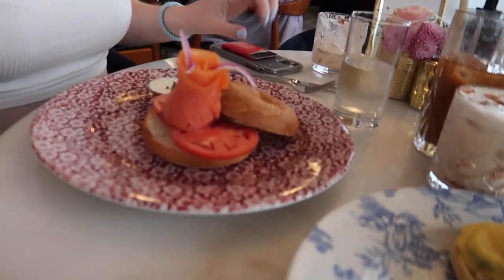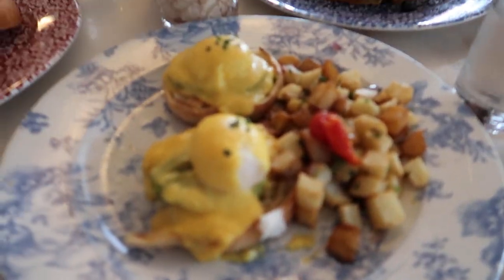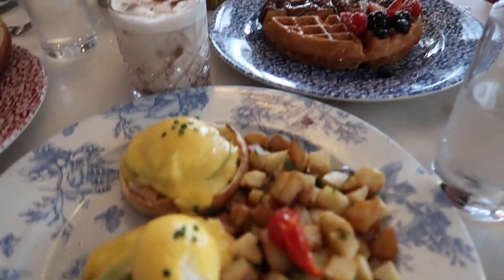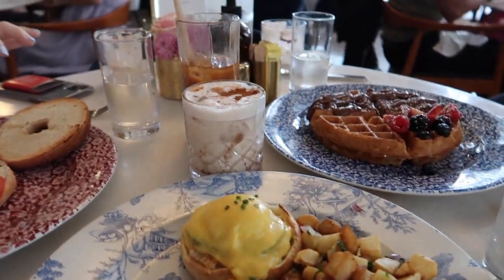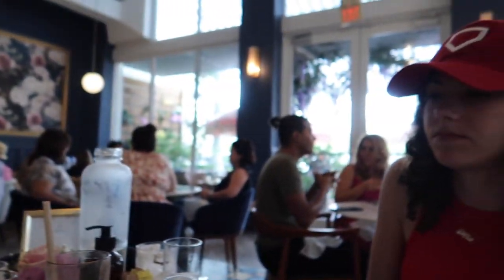Hi everyone, so we're waiting for our food, but I just wanted to give a special shout out to the chai lattes here because they're amazing, and that's all I really have to say. We're so excited for the food, we're very hungry. Cheers. We got bagel, hollandaise. So you guys can mainly have the bagel. And waffle. So I'll put cream cheese on both of them, and then a tomato and some salmon on each one.